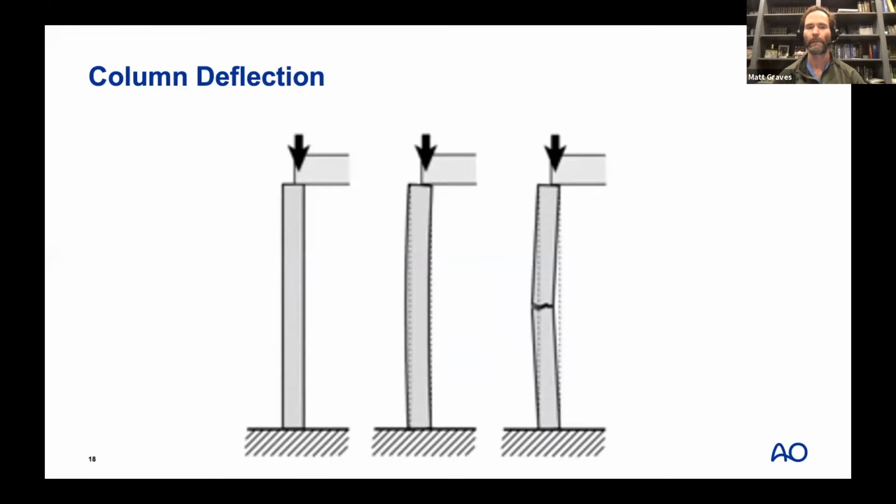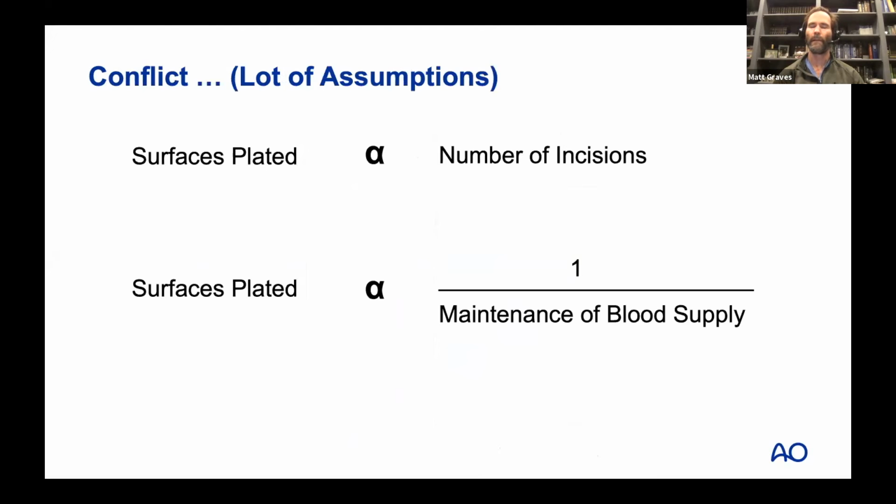And so what this means is with compression, the column starts to bend in one way or another. And that's really what we're talking about when we're talking about column stability and Pilon fractures. If you stabilize only one column or even two columns and you don't stabilize all of the columns, what is the likelihood that that's going to fail? So there are a lot of assumptions when we talk about this right now. So I want you to recognize that.